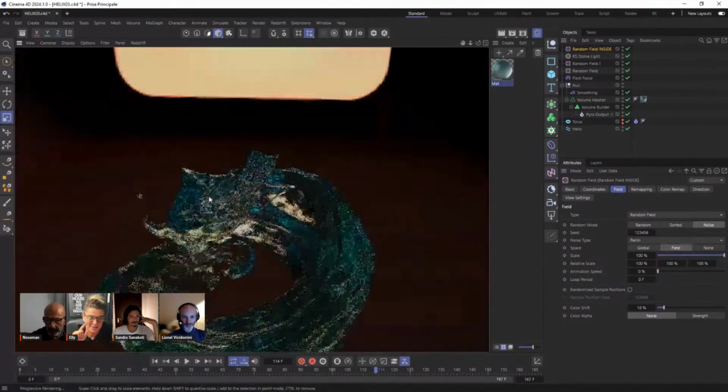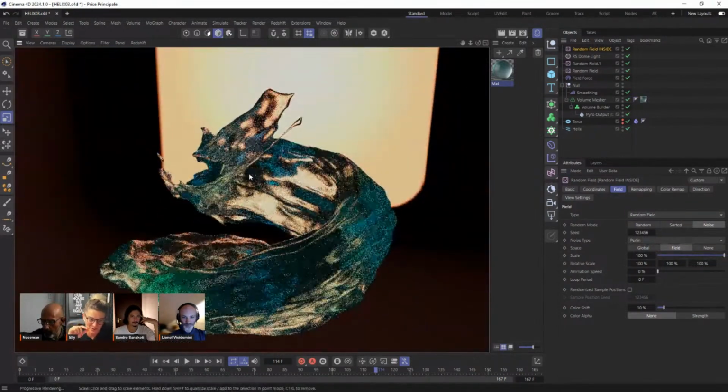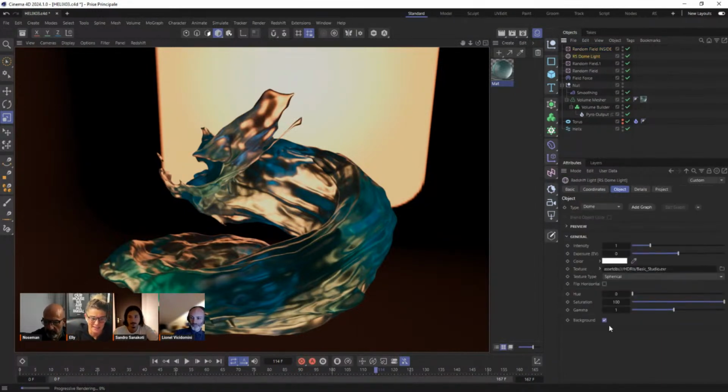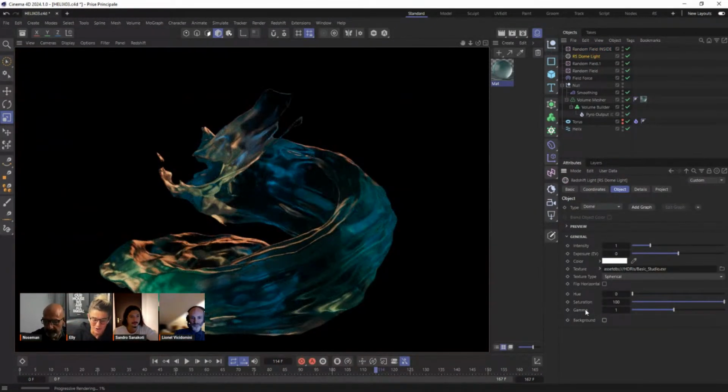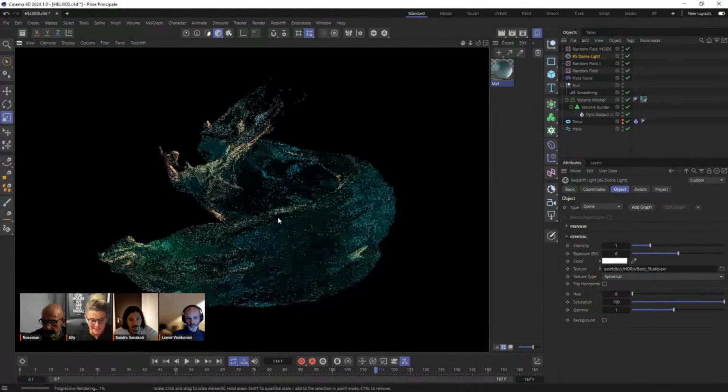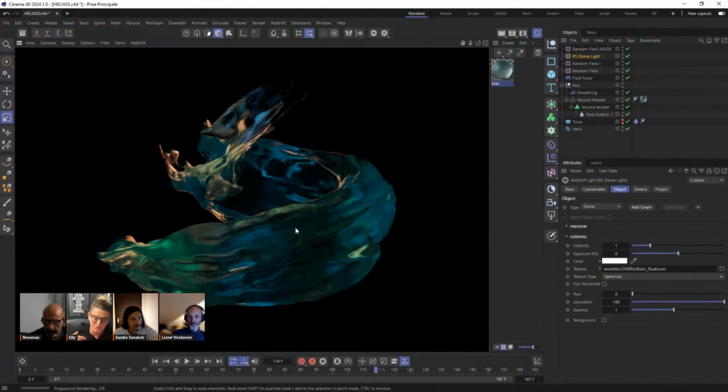Also, can I make one small comment on this as well? Man vs Machine have recently done some R&D for Renault, which is basically a pyro simulation in a volume builder, and they've got really great metal materials on it. I don't know if anyone's seen that, but it just shows that, as Noseman and Lionel were saying, you don't have to just take pyro as what it is. You can create these really interesting and creative elements by thinking outside of the box and adapting these tools to your own workflows. I just wanted to mention that as well. I'm going to throw the link in the chat.